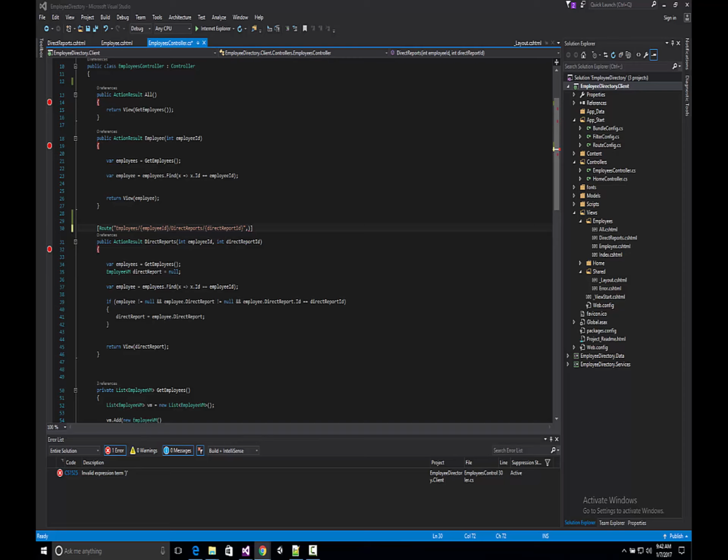MVC prefix route. Route squiggly product ID squiggly.